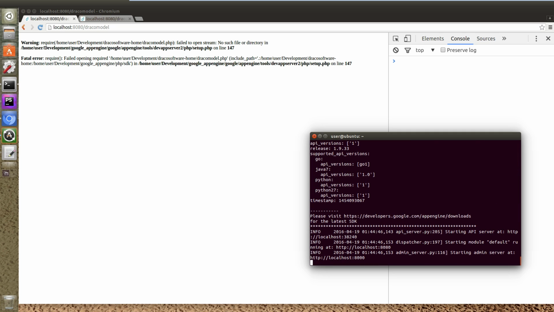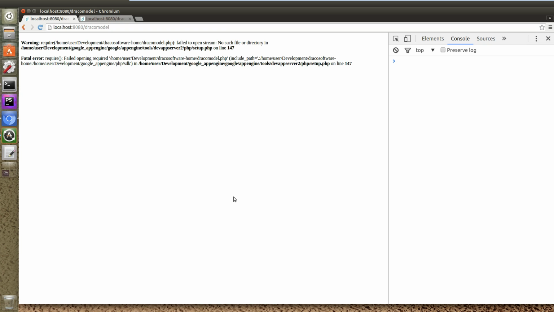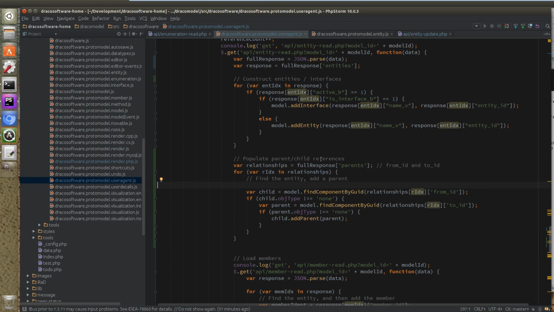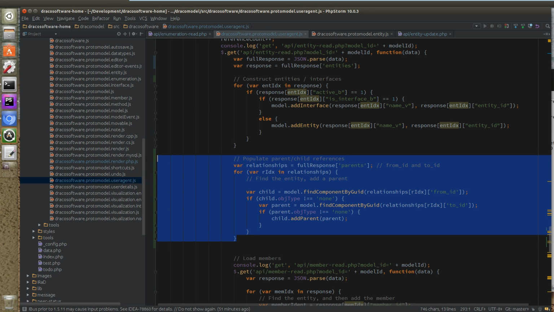I'm going to restart my hosting environment and see. No such file or directory. User development, Google App Engine. What the hell? What the hell just happened? Alright, I'm gonna copy this off real quick.